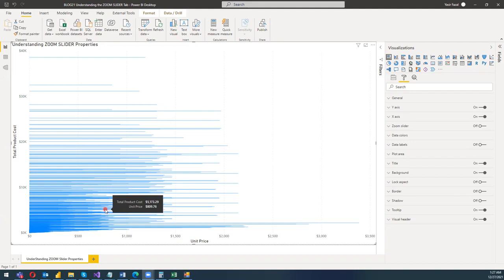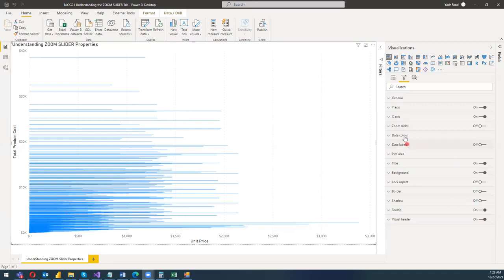But with the help of Zoom sliders, you can also visualize the data with respect to the y-axis.